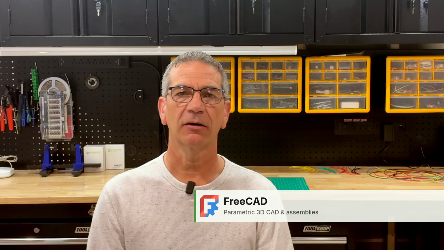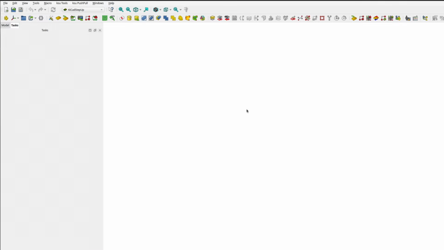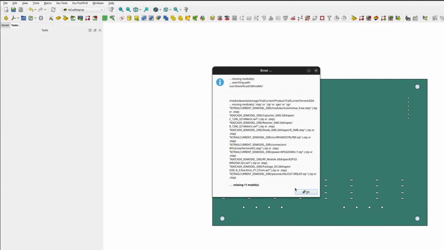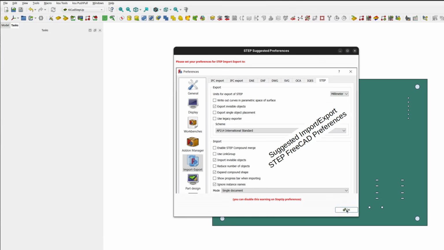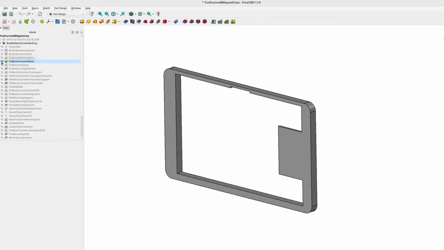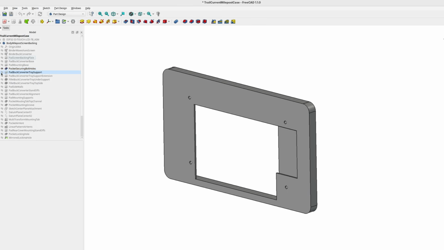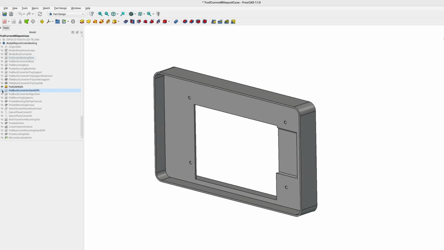FreeCAD has an add-on called KiCad StepUp, and that allows you to take those KiCad designs, bring them into FreeCAD, and design your enclosures directly around them. But we utilize FreeCAD for way more than just PCB enclosures because sometimes we use off-the-shelf components. The first thing we do is try to source a 3D file, preferably a STEP, and then we bring that into FreeCAD and we design the enclosure around it. This allows us to build out enclosures with tremendous accuracy before we even have the parts in hand.